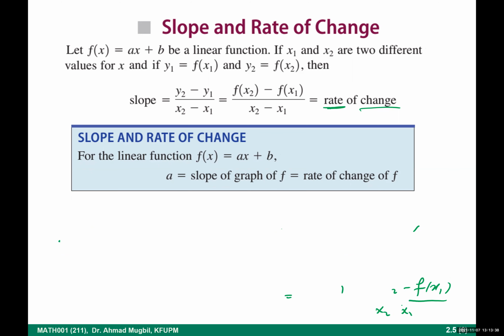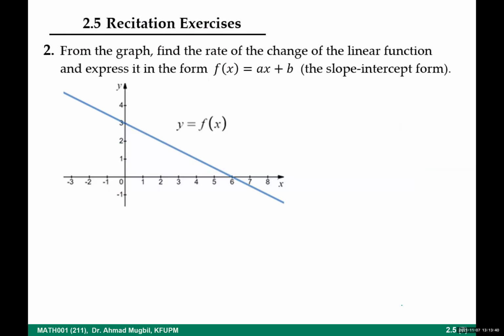Let's take an exercise. It is a recitation exercise. We have now solved one, and this is the second one. From the graph, find the rate of change of, no need to say it is a linear function. It is clear from the graph that it is a line. So it is a graph of a linear function. So what is the rate of change of this function? And then express it in the standard form. Who can tell me what is the rate of change? Yes. Excellent. How?